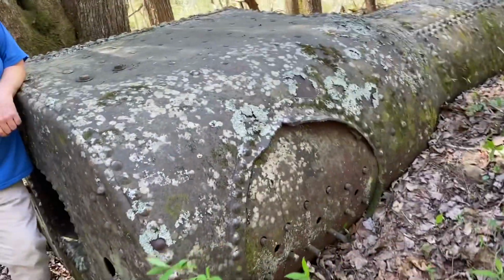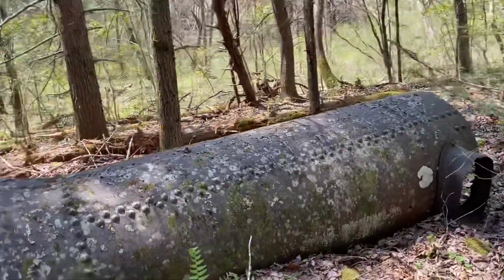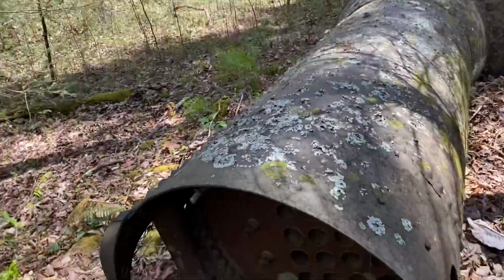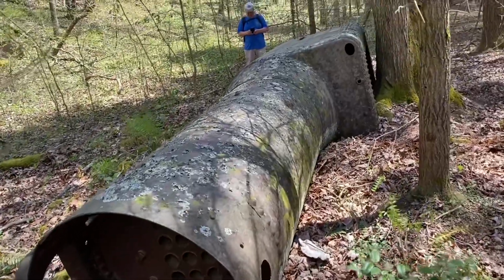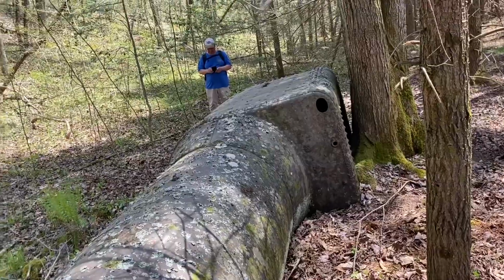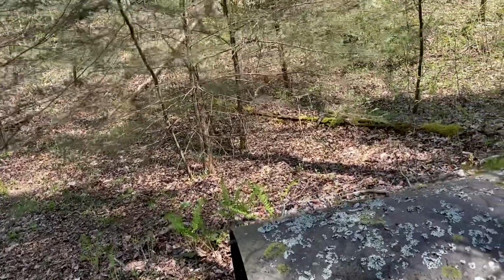Looks to me like some of the parts off this thing were cut off and scavenged. I mean, it's not the whole train, no chassis or wheels. This is the boiler section and the firebox, but still, it was an old steam locomotive. Pretty cool to find this thing down in here. There are no markings on the steel we can find. You'd think some company that made it would have their name in the steel. I don't know, but we can't find anything. But anyway, there it is. Why and how it got here would be the next story, and I'm sure an interesting one, but we may never know.